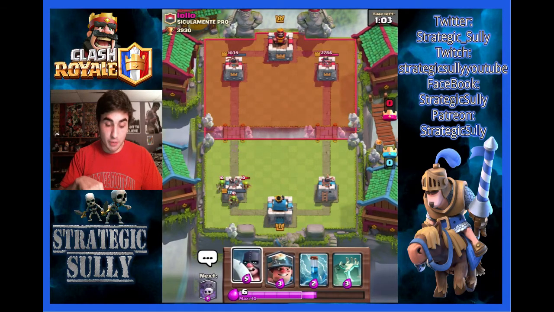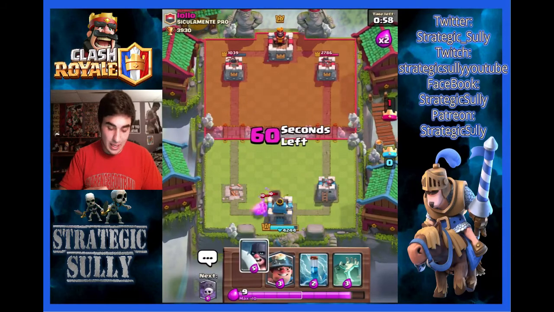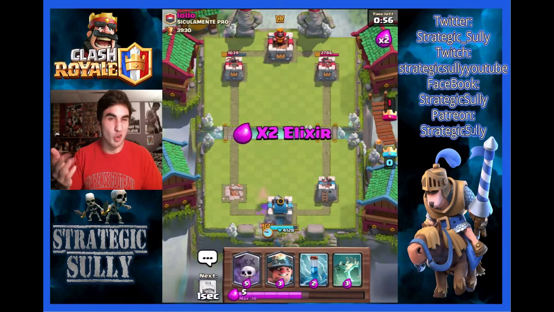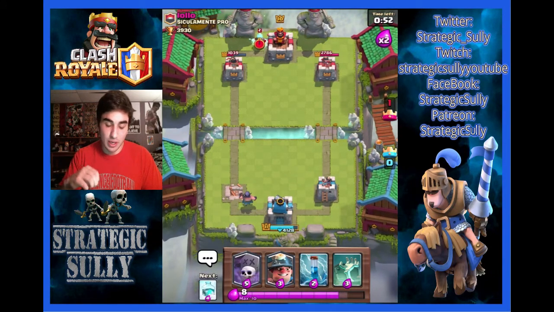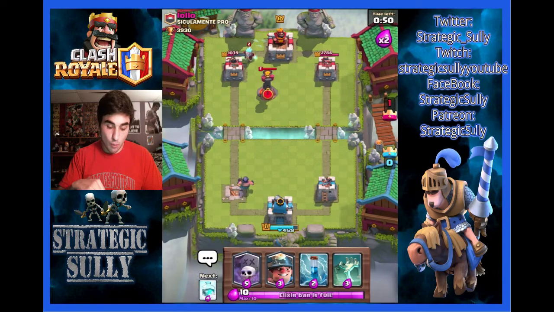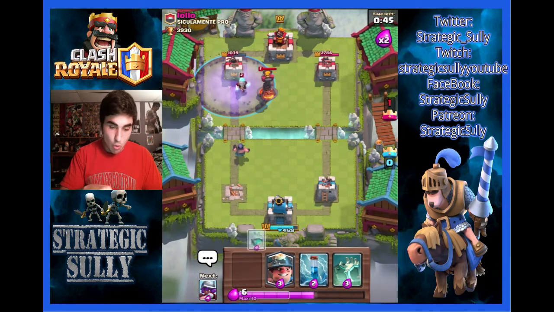We legitimately can't even respond to that. We can't afford the Executioner to go in at that tower with, say, a third of its health missing. It's just not worth it. We were better off to lose that tower and then rebuild, repush, and hopefully do something a little bit better this time. So we're going to send in another graveyard. We're ready with the freeze.